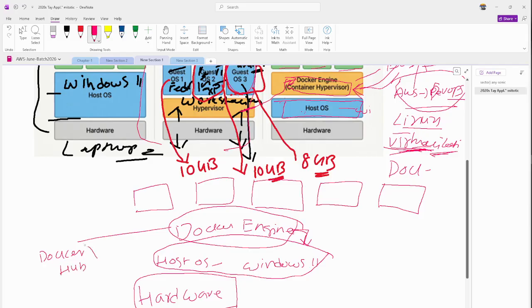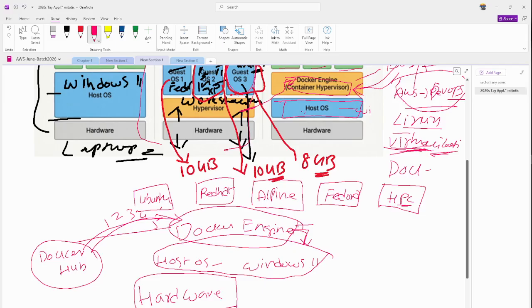You go into Docker Hub. I want the Ubuntu image, I want Red Hat, I want Alpine, I want Fedora, I want some HPC something. I will get these images from Docker Hub. Not installed, I will just get the image here. One, two, three, four, five images I will download.